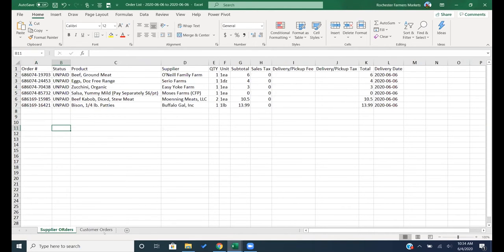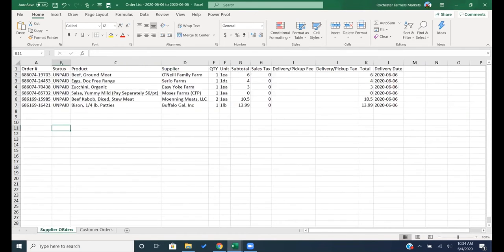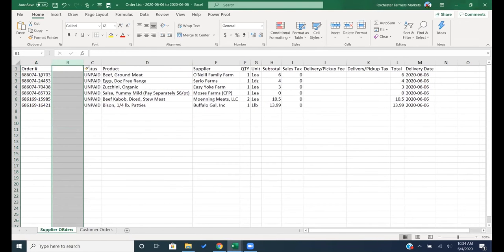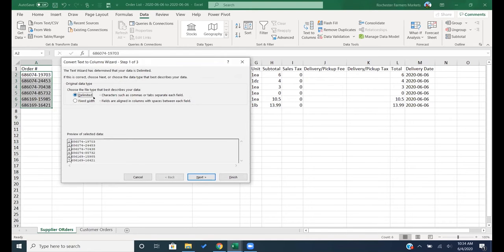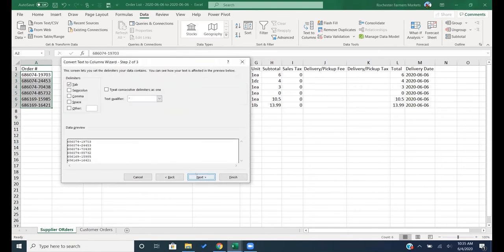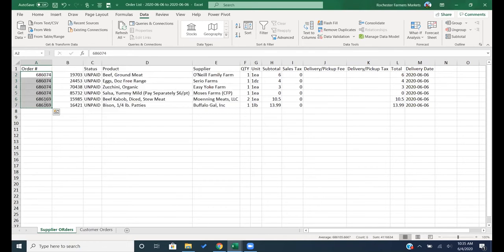Right, absolutely. So what we're going to end up using is that this customer orders list is an index, right, that corresponds the number to the name. And now what we're going to do is make it so that this spreadsheet has just the first number. So we're going to use data, text to columns. It's delimited, which means that there's something dividing up my columns. It's delimited using this hyphen. So we tell it we want to split by the hyphen, we're going to finish. And so that split these up, right?